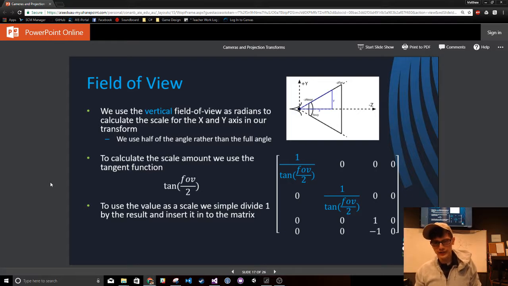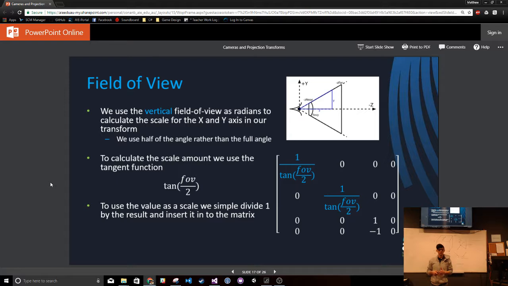Let's see, if you have the field of view divided by 2. Say the field of view is 45 degrees, so 22.5. What is that in radians? 45 degrees is pi over 4.